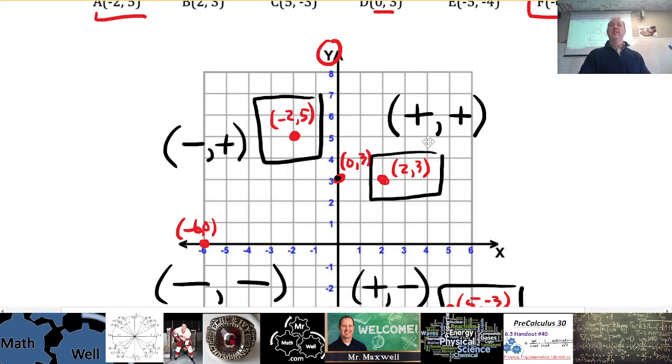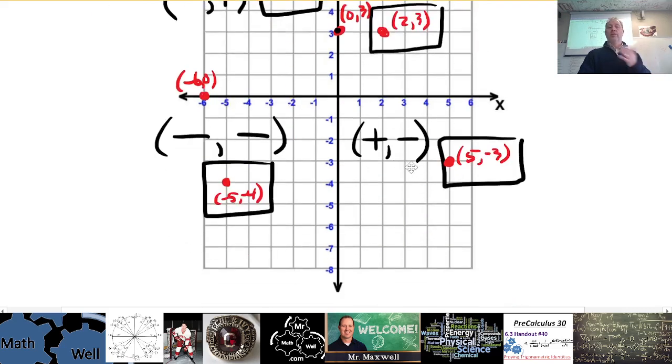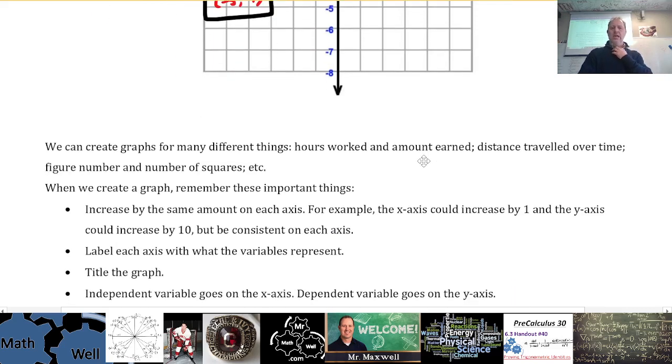Now there is maybe an argument to say if you miss work one day, you're kind of working a negative number of hours and maybe the boss won't pay you. So that's kind of like negative hours and negative pay. But for most real life situations, we use the first quadrant only. In lots of real life situations, we can use multiple quadrants. But anyways, we'll get to that as we go.